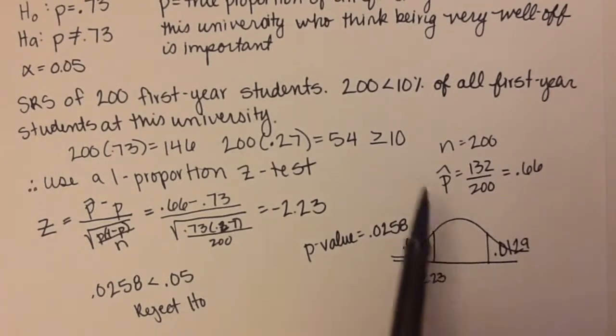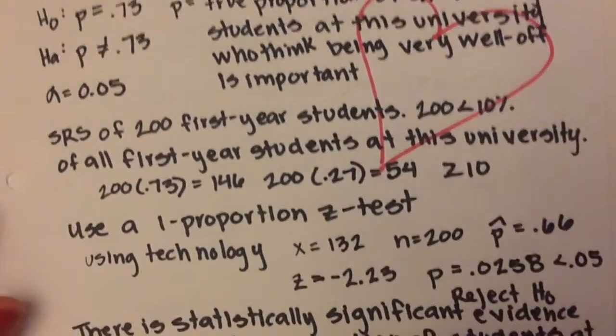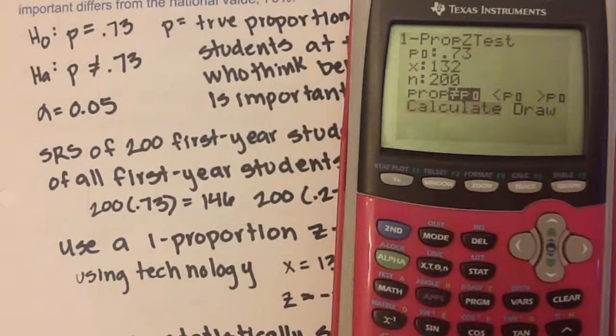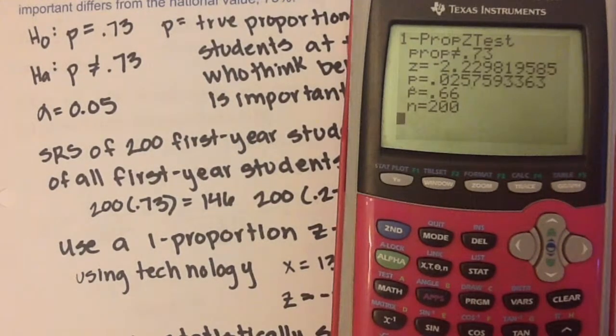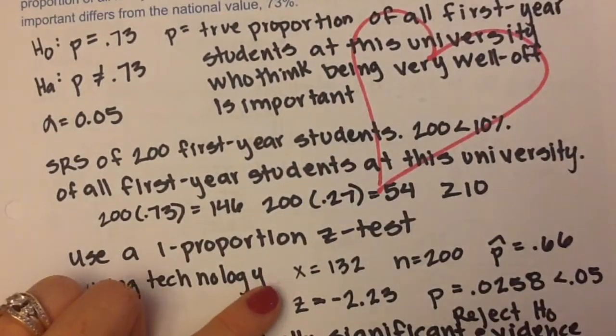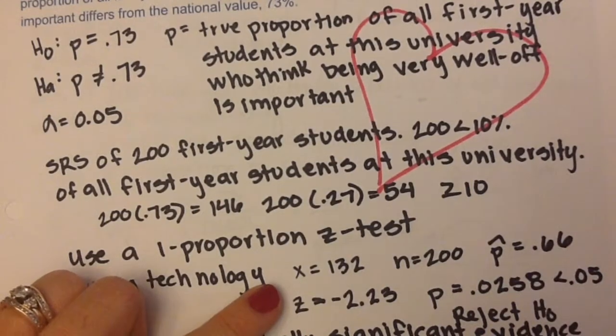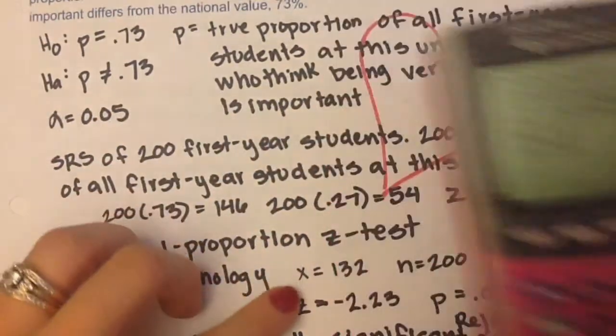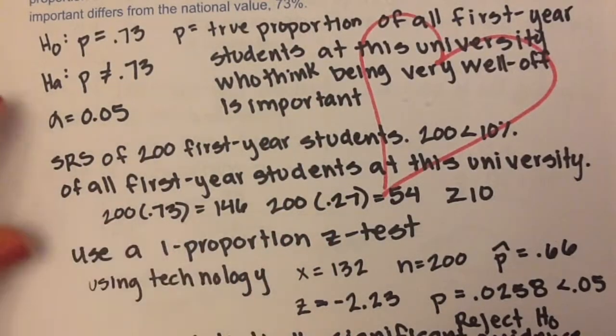So your work could be shown this way, or your work could be shown this way. Now notice in this one I did say that I'm using technology, but when you do that, make sure that you write down everything that your calculator gives you. If I set all of this up in my calculator and I hit calculate, the calculator gives out all of this. Notice what I'm writing down is what I initially put into my calculator and then what I later got out of my calculator, my z-score and my p. All of that is being written down as part of my answer.